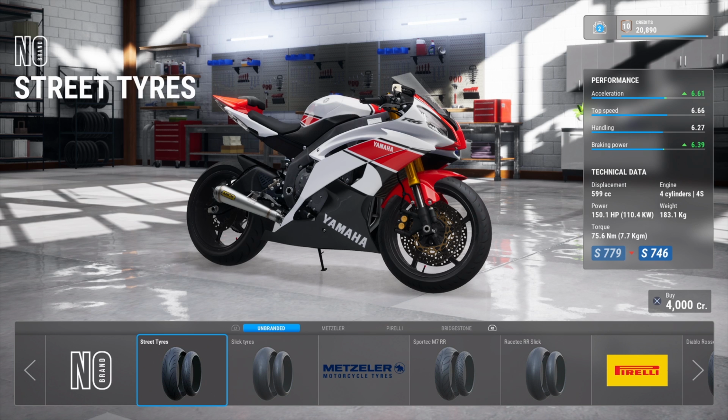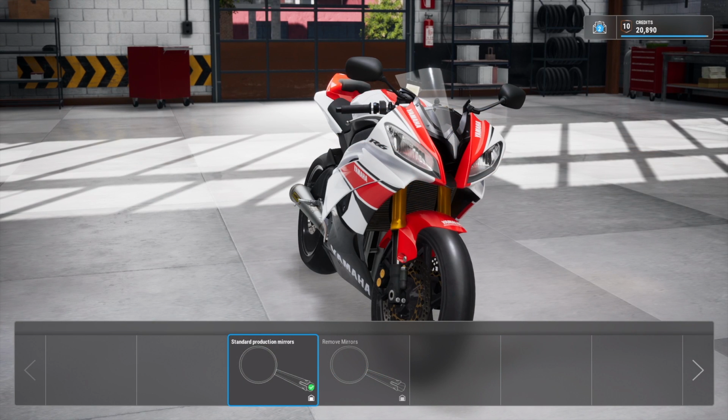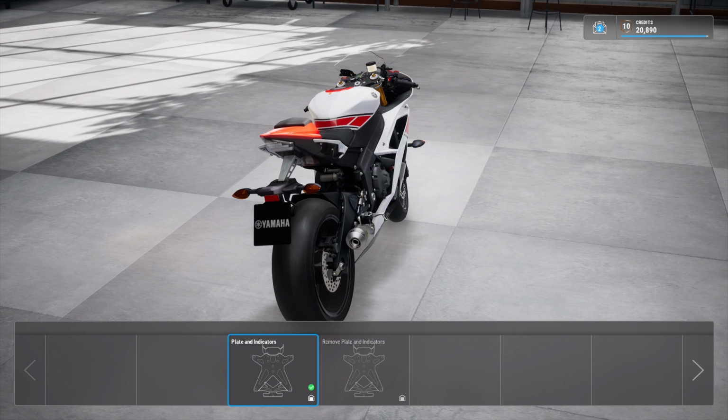Over to tires. These are all real life brands and models as well. And you will notice that over on the right on the performance tab, it does affect the S rating of the bike dependent on which one you choose. This is quite a cool feature. You can actually remove the mirrors, which I have done. I think it looks way better. I've actually done the same thing to the number plate and the indicators as well. Again, I think it looks way better.